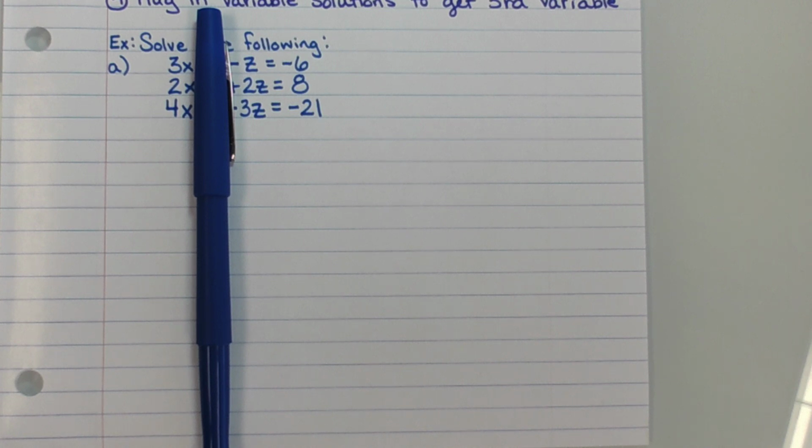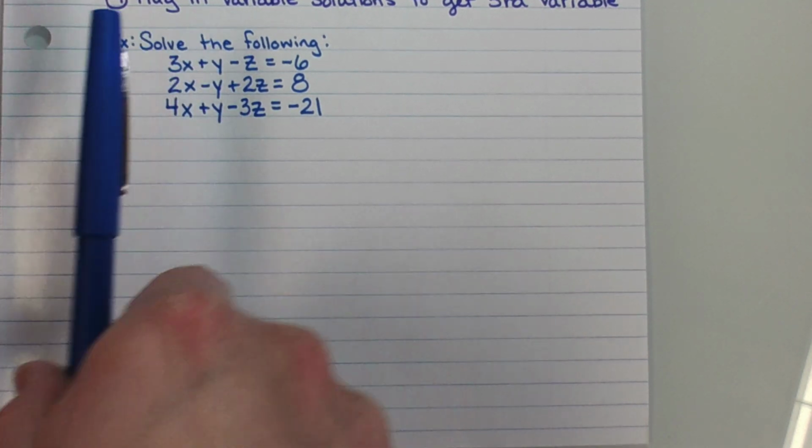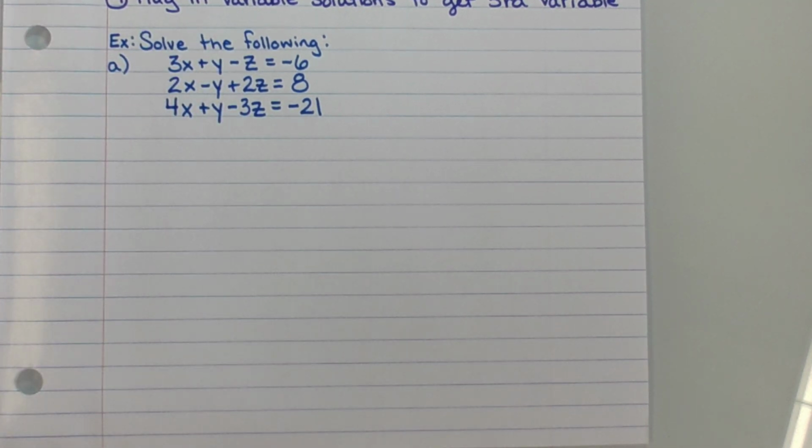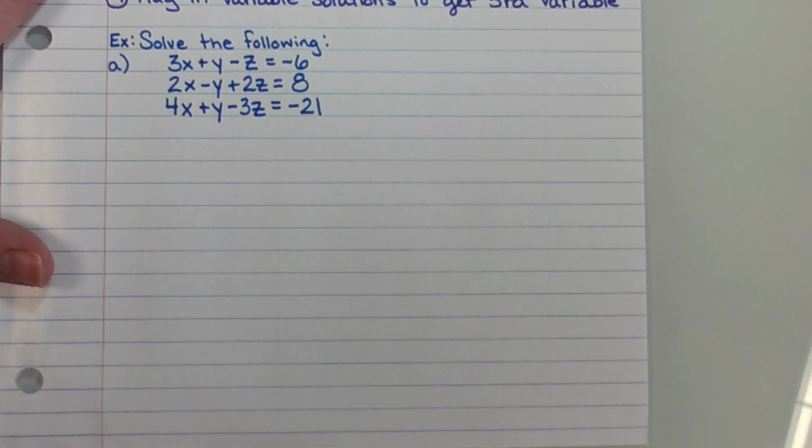Pairing up these two, the same thing. So z's would be the next best option. So generally speaking, make a game plan on which one's easiest to work with. In this one, level of difficulty is y is the easiest, z would be second easiest, x would be the hardest to eliminate. Granted, you don't need to know easiest, medium, and hard. You just need to know which one's the easiest. Okay, so I'm going to eliminate y's.